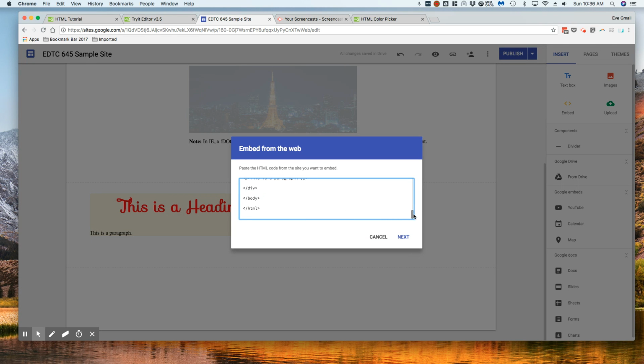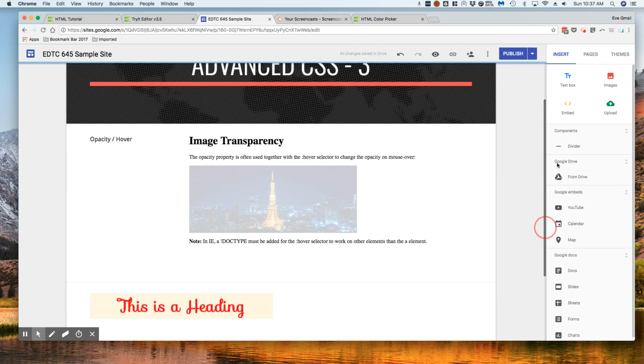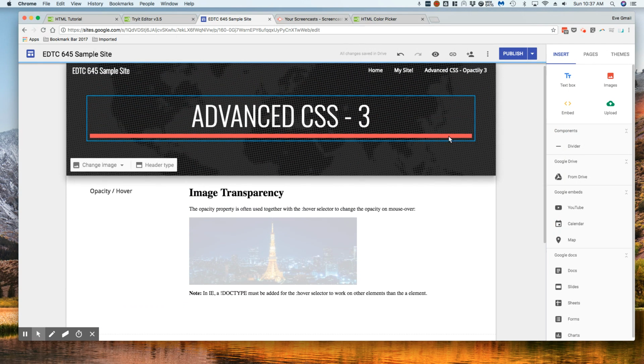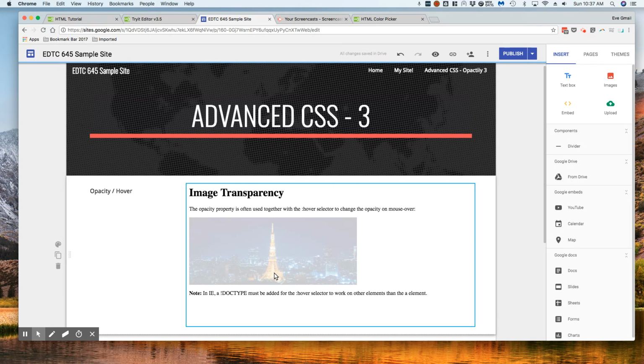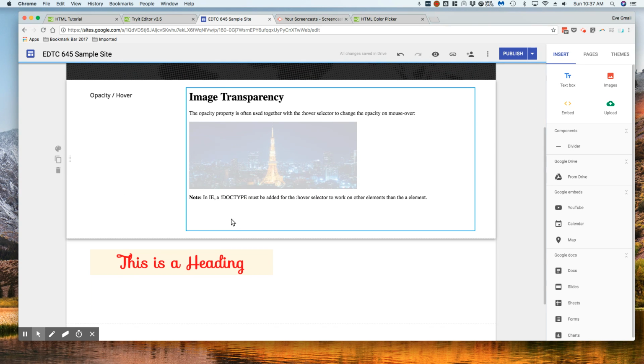I'm going to come back in here and I need to find that little paragraph tag and boom. Next, save it. And there it is. Okay. So not terribly impressive. Now I could get fancier and go back and add some of my box attributes, box model attributes, in terms of making the box bigger, making more padding in the box, etc. I might come back with an example on that, but for the moment, let's go ahead and get to the pizzazz here.